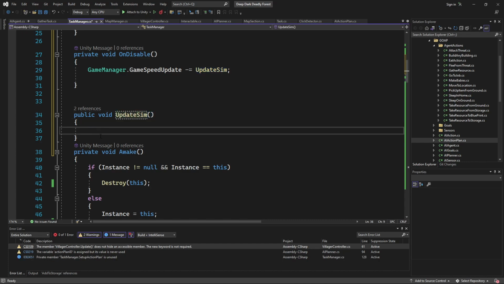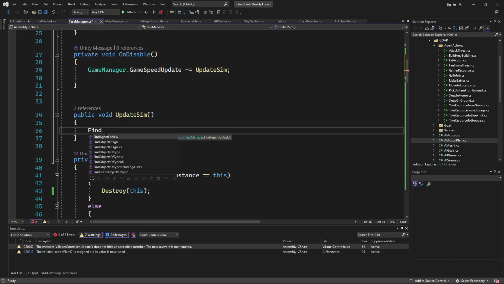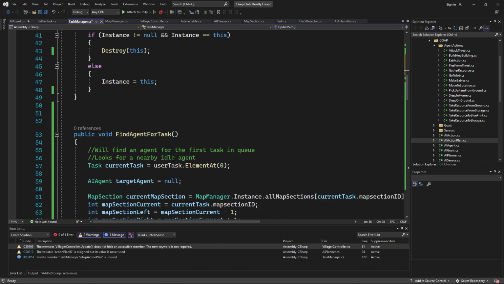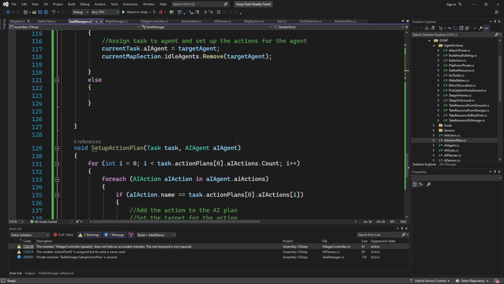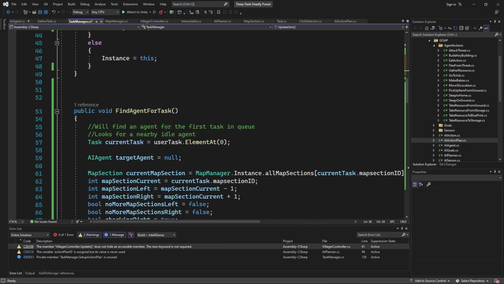So when we update the sim here, we want to find agent for task.